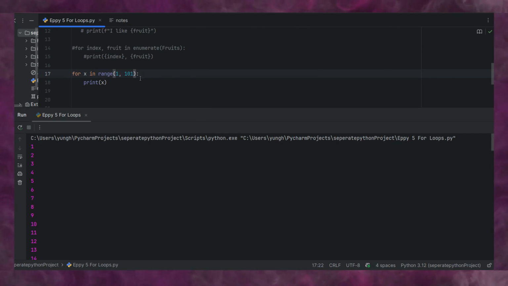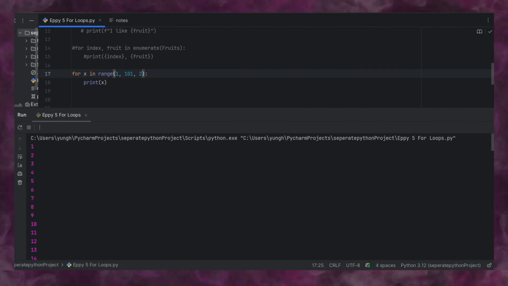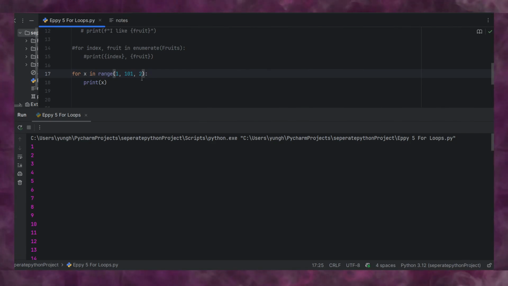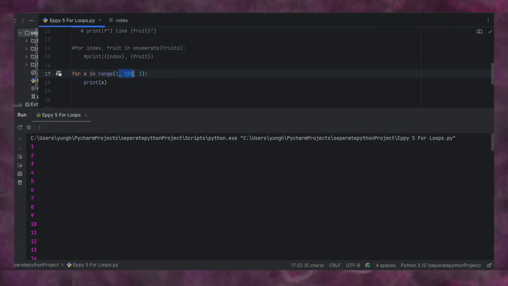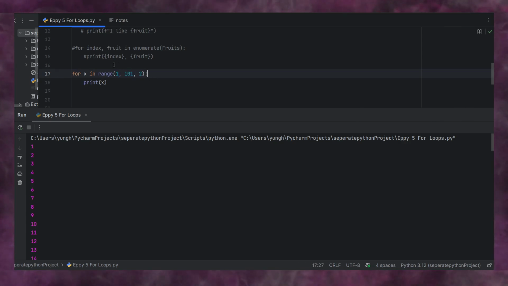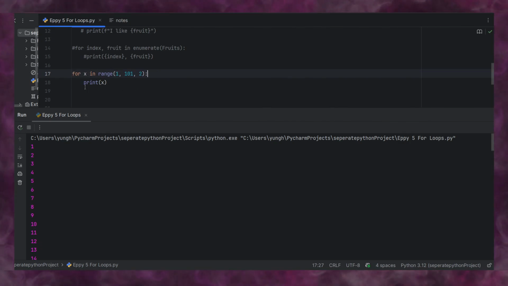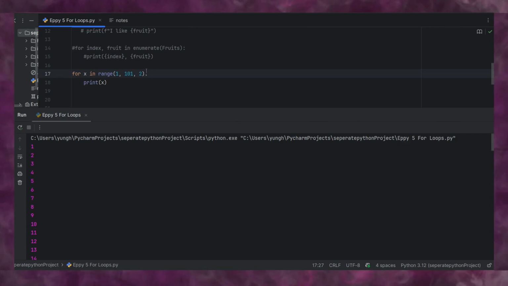But what if you wanted to do it a little quicker? You would use your step. So this is the entirety of the range right here. It can take 3 arguments, but it doesn't require them. You can give just 1, you can give 2, or you can give all 3. This is your starting point right here. You're starting at 1. You're going to go up to this, that's your end, and this is by how many each time. By default, it iterates by 1. So if it goes 1, 2, 3, 4, now we're saying we want it to do it by 2.